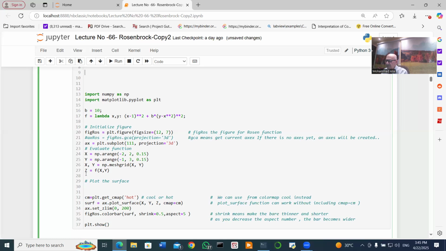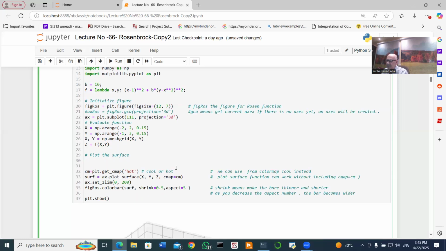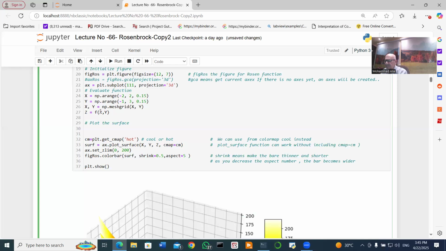So Z now represents the ordinate, the height, and it changes according to the Rosenbrock function, and the plane is defined by capital X and Y, which you see here. And now, in order to plot, we can use the plot_surface function or the plot_wireframe function.